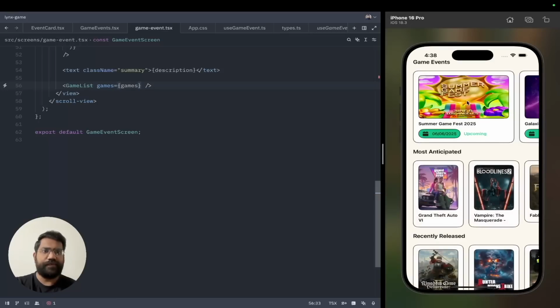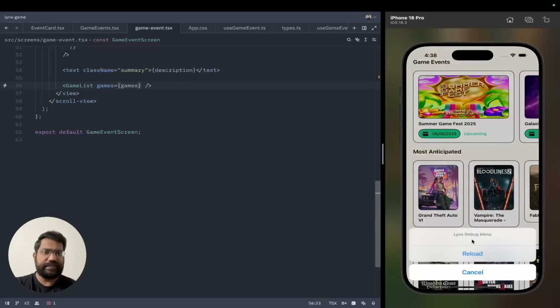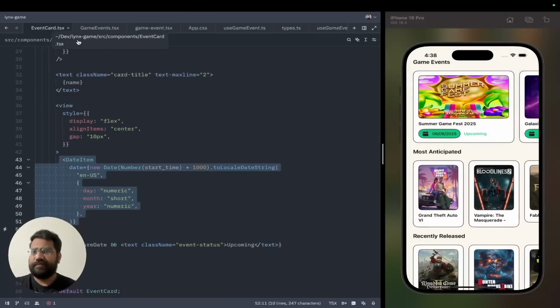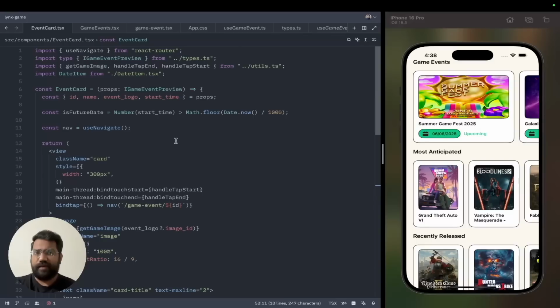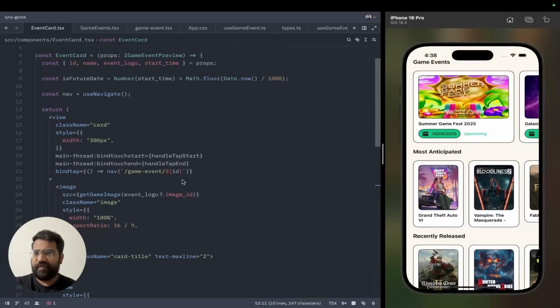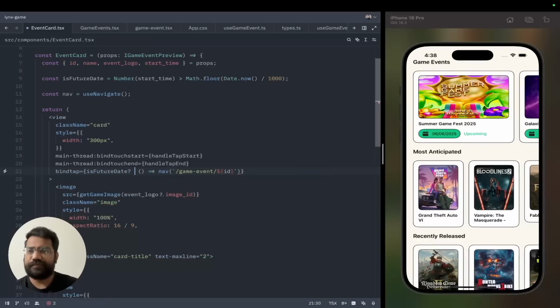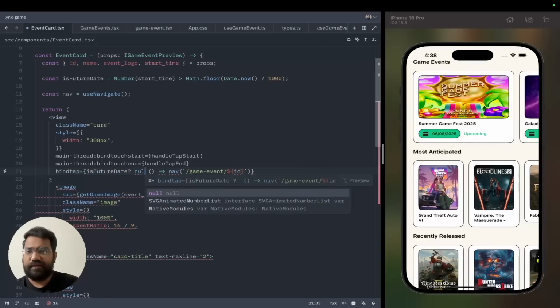Alright, let's go to any other event. Let me first reload this. If you go to the event card, we don't want to press on any of the upcoming events. So what we can do is that we can check here: is future date and null.